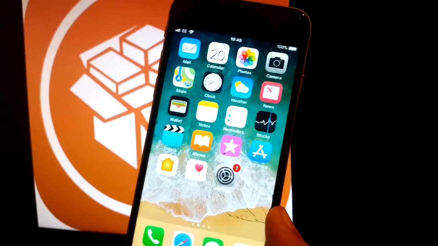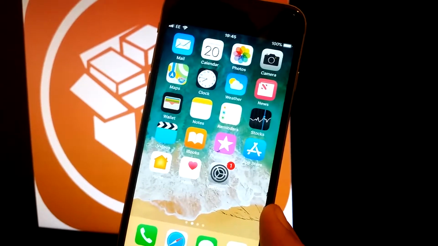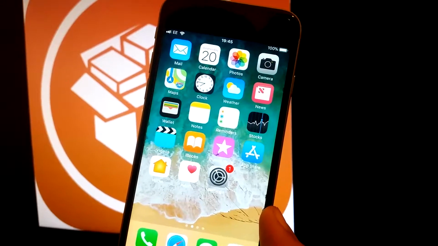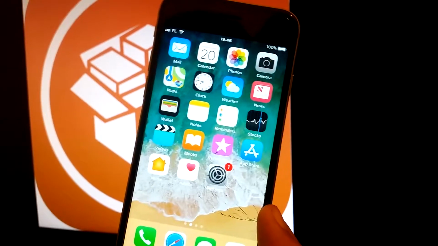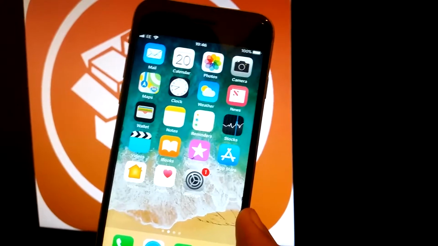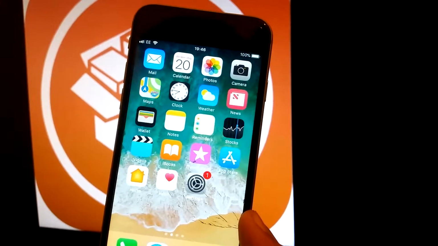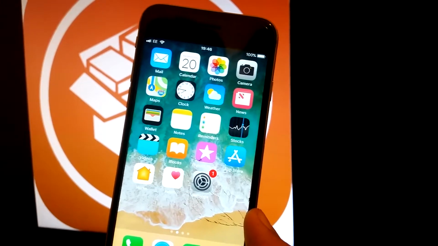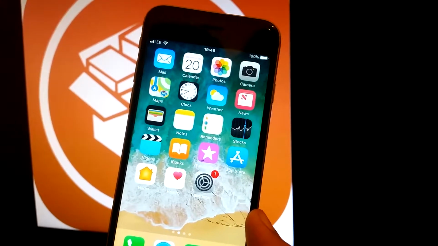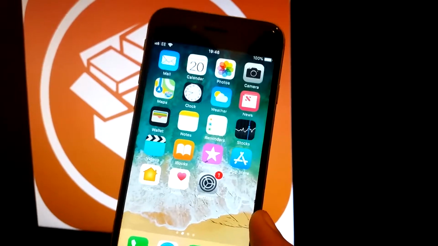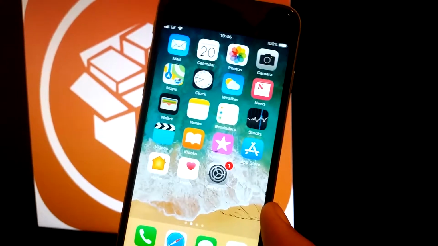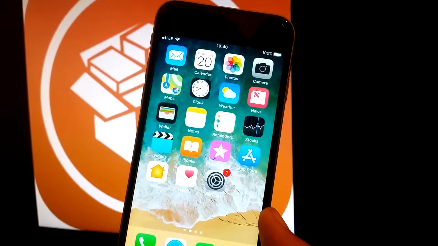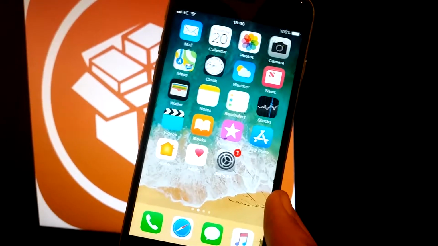But every iOS version will be jailbroken. That's just it. Look, we thought iOS 9 was not going to be jailbroken, but it got jailbroken, even though it did take quite a long time. iOS 10 got jailbroken with Yalu, and we thought an iOS 10 jailbreak wasn't going to come out. And now it looks like an iOS 11 jailbreak is going to come out, on an OS that we thought would kill jailbreaking altogether.